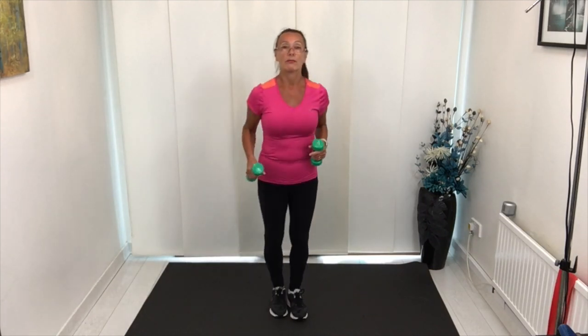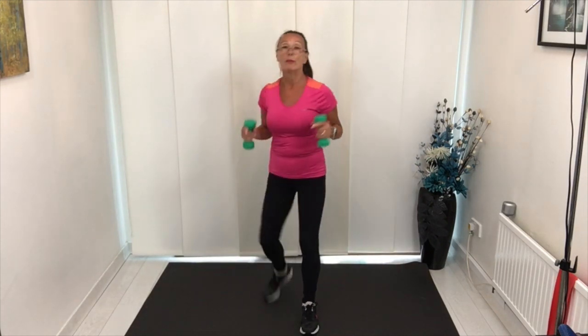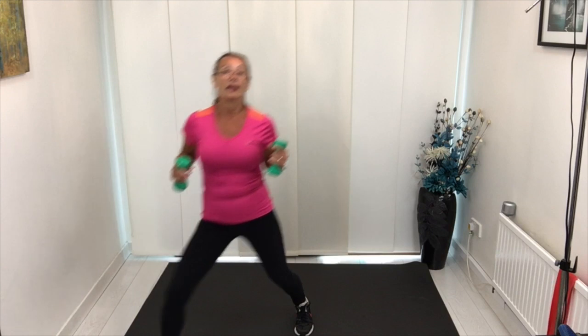Next exercise, round the clock on your right leg. Okay? 5, 6, 7, and 1. 12. 1, 2, 3, 4. 5, posterior lunge, 6, back to 6, 5, 4, 3, 2, 1, and 12. Good, well done.